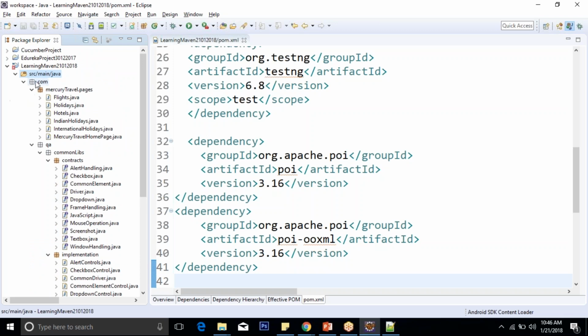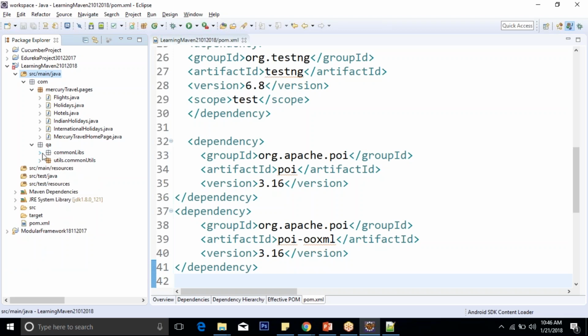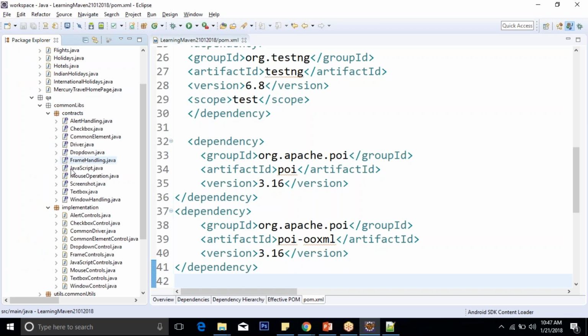Here in com, you can see I've created one folder QA in which I'm putting all the Selenium related stuff, and one folder Mercury Travel, inside which I've kept all the pages. In QA we will have all the contracts and their implementation.